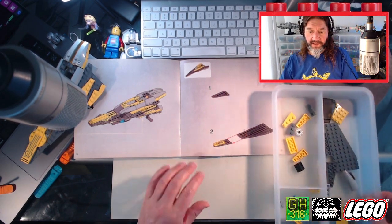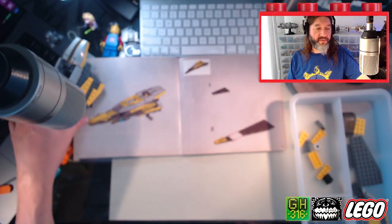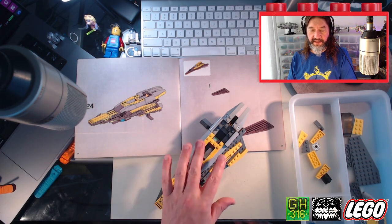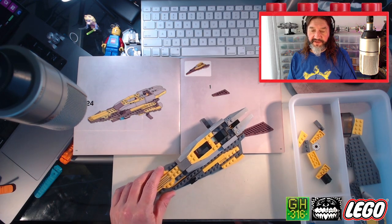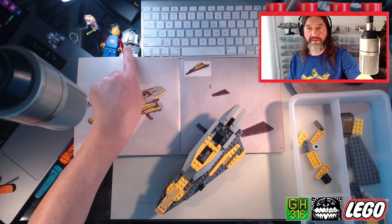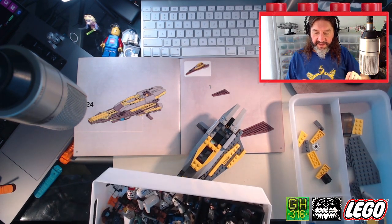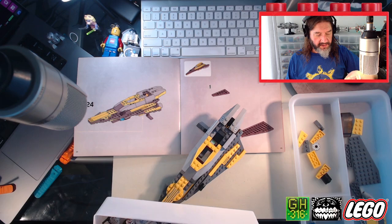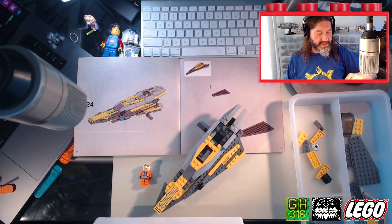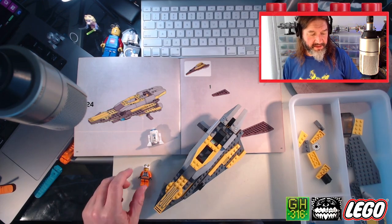Okay, dog's done barking. These are all the pieces we have left. So, we'll build the other wing. Then we'll build this tail fin back here. And we have to put the canopy in. And of course, we need to put an R2. We won't put that one, that's too new. Doesn't go quite with the set. We use this old guy for the pilot and this old R2. Those are older models, but they check out.